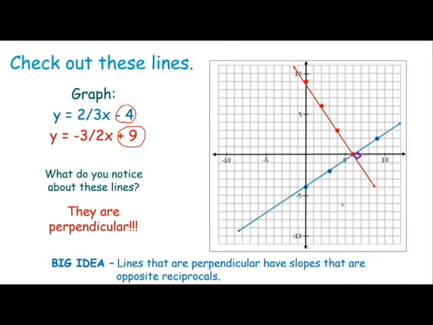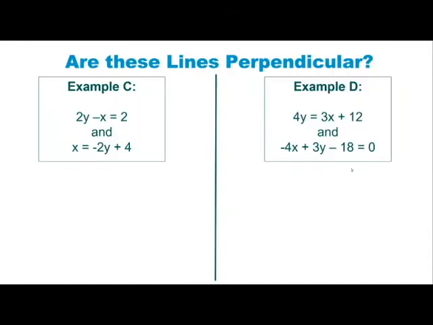Lines that are perpendicular have slopes that are opposite reciprocals of one another. So, if I ever ask you, are these lines perpendicular? What I'm really asking you is, when I compare their slopes, are their slopes opposite reciprocals? And we're going to do this exactly the same way we did it with our parallel line problems. Meaning, I'm going to put both of these equations into slope-intercept form. Once they're in slope-intercept form, it's very easy for me to compare the slopes. So, again, I would recommend pausing the video, trying this on your own. I'm going to keep right on going.